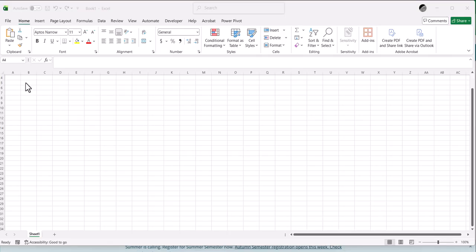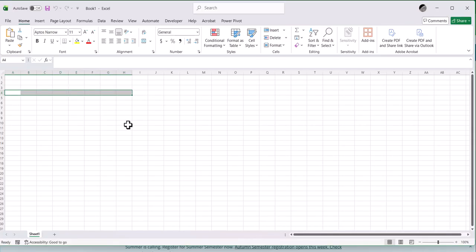Let's use a basic spreadsheet. I have a basic spreadsheet open. If you don't have one, just open up a new spreadsheet. Let's just take a look at a macro. So what we'll want to do is go in and maybe change some data, or zoom in on something. And maybe what we're going to do is take these cells here, A1 through, I'm sorry, let me scroll up, A1 through H1, and merge them.